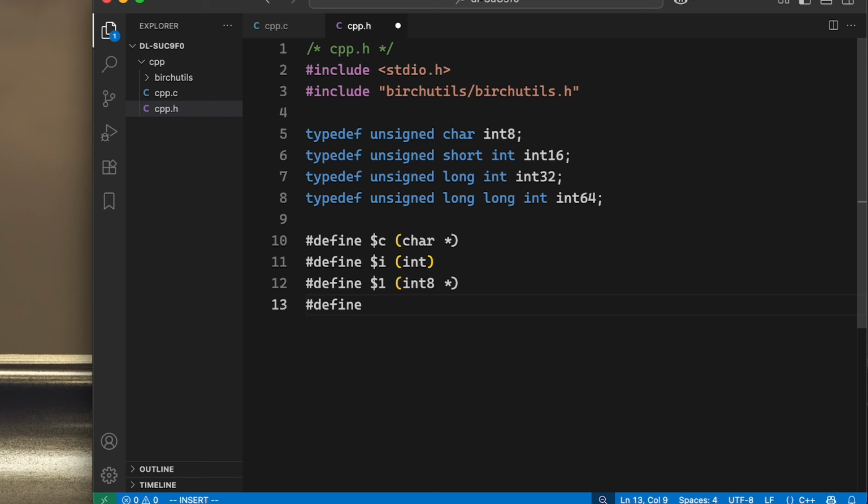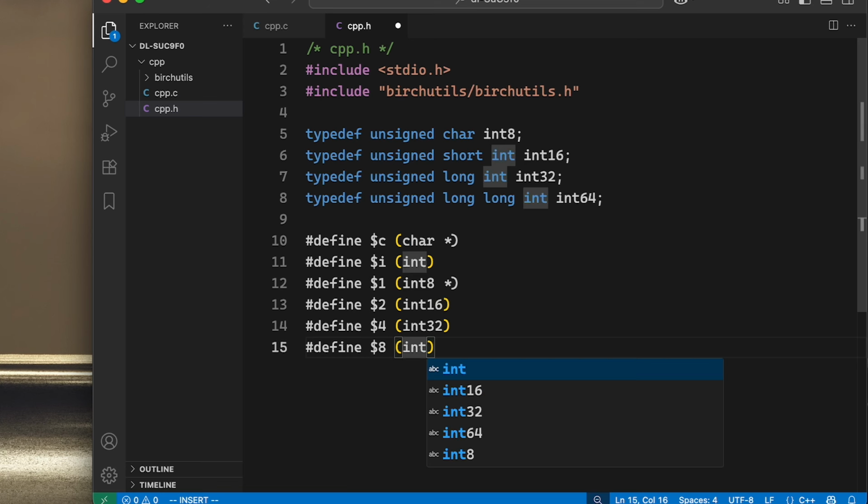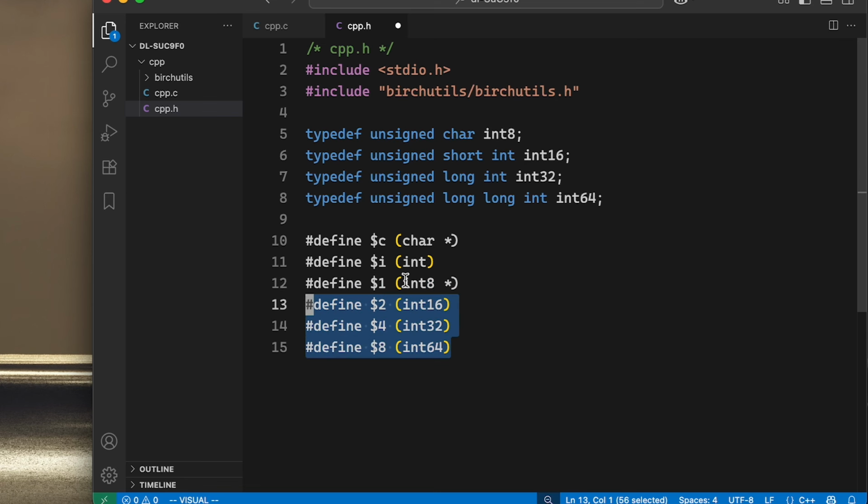I'm going to define int16, 4 bytes for an int32, and finally 8 bytes for int64. And why do I create pointers for the characters and the int8 but not the other ones? That's just because I usually use these with integer types and I use these with strings. So that's why.